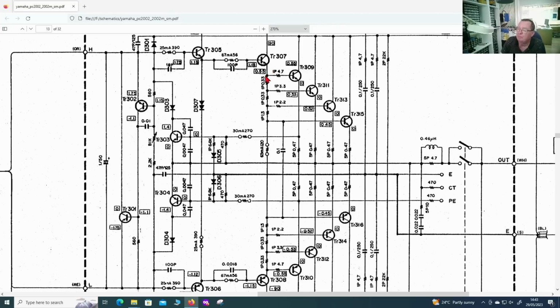We have a voltage here, 0.55 of a volt through the base resistor onto this transistor. So this here has about 0.55 of a volt on. That's just switched on. So as soon as we start getting the audio waveform, the transistor turns more on. The reason they do this is you call it base bias, and that's because you want the transistor to start conduction as soon as the audio waveform goes above 0. You don't want it to go up to half a volt to switch the thing on first. Otherwise, you'd lose a chunk out of the middle of the sine wave when it's near to 0.